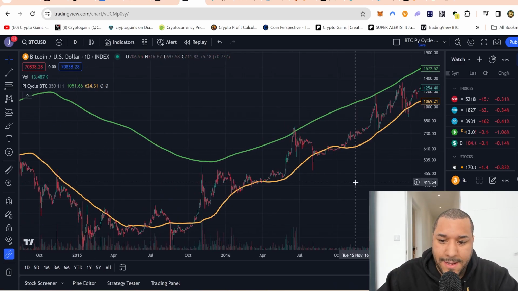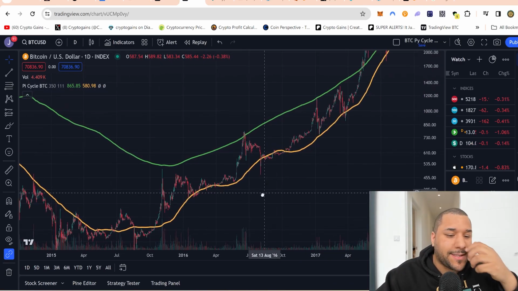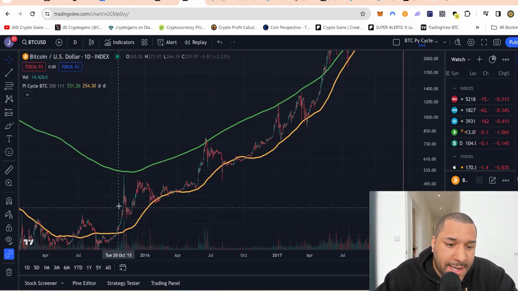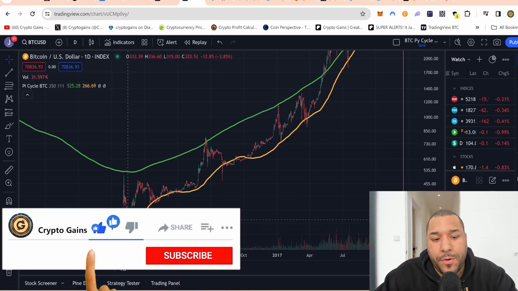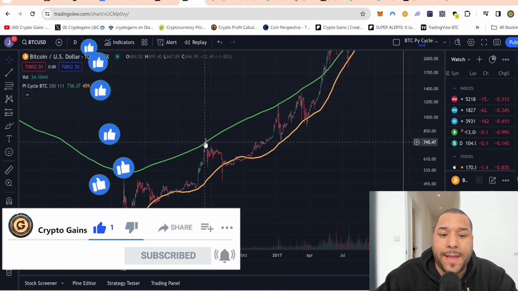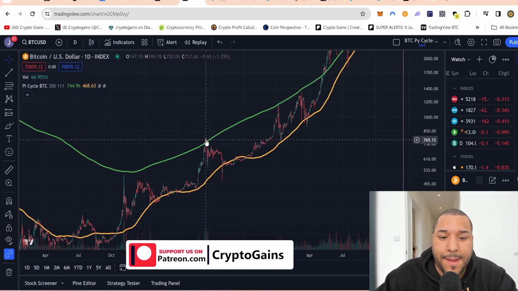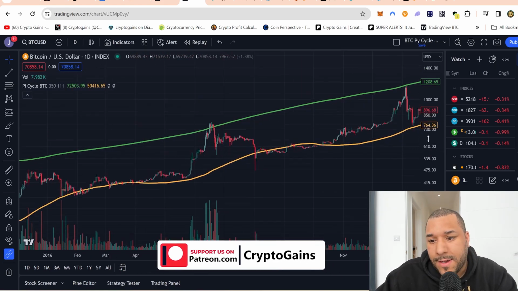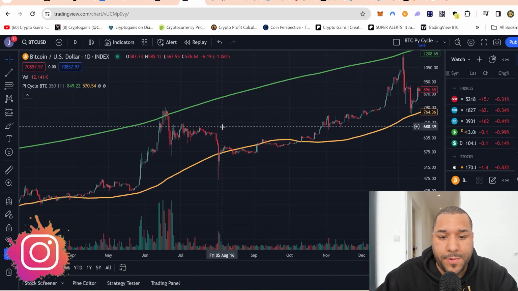And in this past cycle, 2016 to 2017, almost 2018, we saw price action come up to this green line, and then it cooled off, and it held relative support along this orangey yellow line, and then it went up again. Another price movement upwards, came up to this green line, and let's really pay attention to this, right? Because you're going to understand where we are in the future and what could potentially come.